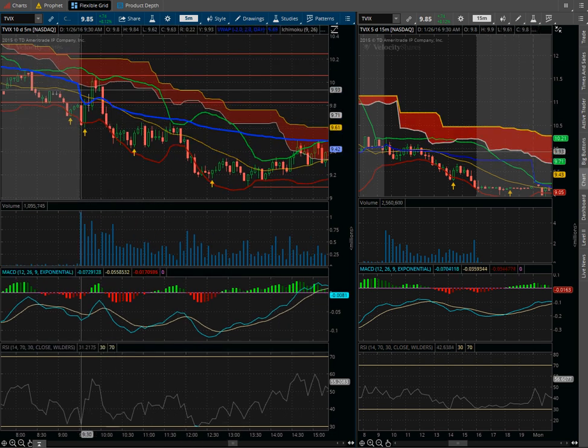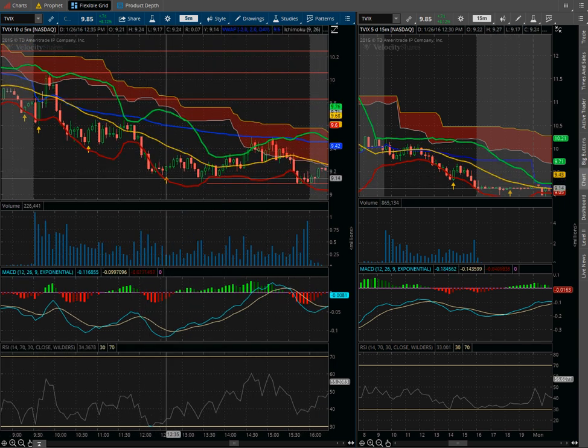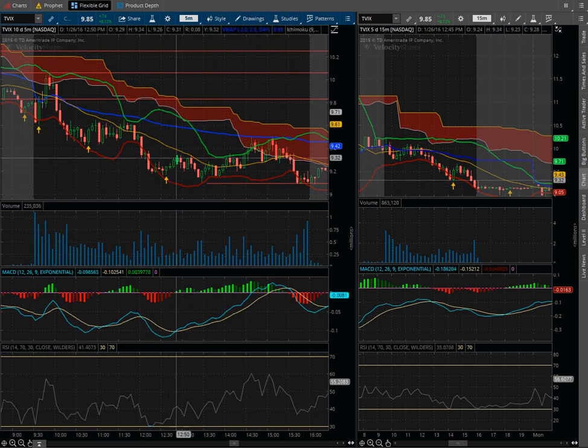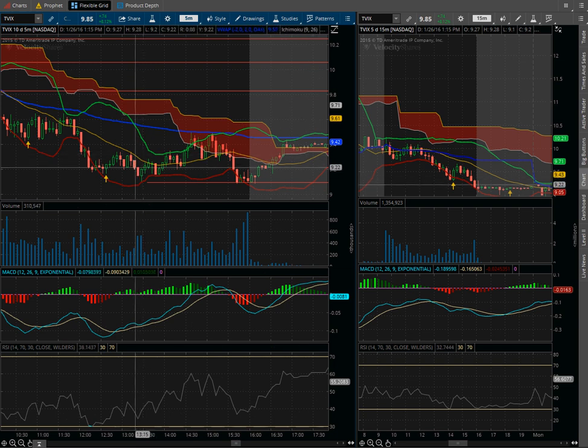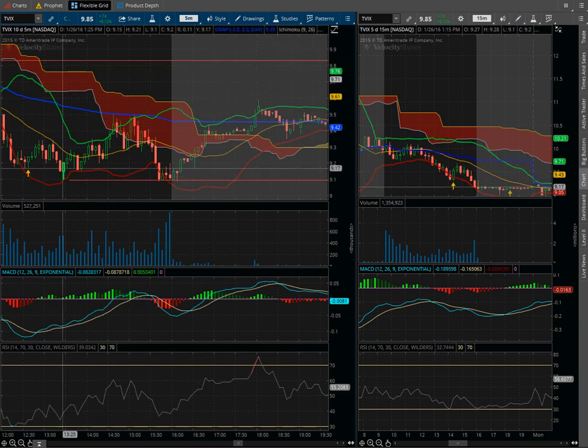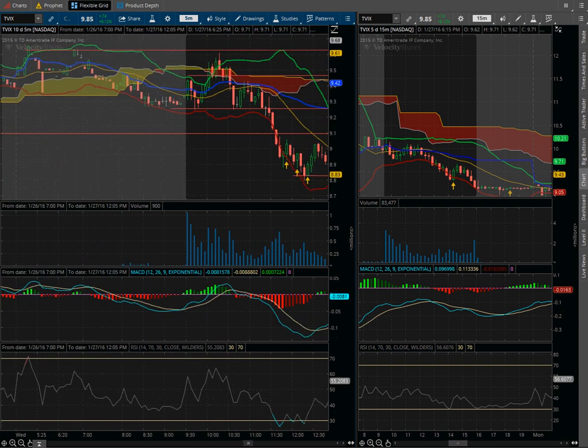Rejected by the VWAP, still continuing this bearish sentiment. Got another signal here on the 5-minute chart. Waited till we got the crossover. Was not able to get any resolution, basically break even. But I noticed that it was hindering a little bit here in these channels, and for the rest of the day, it kind of tested this resistance on the Ichimoku cloud. I want to give you another example of an entry right here.